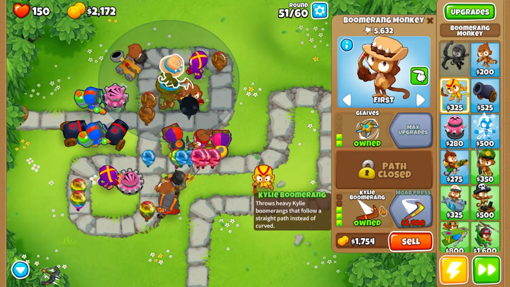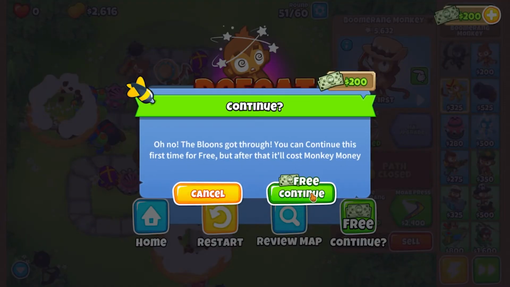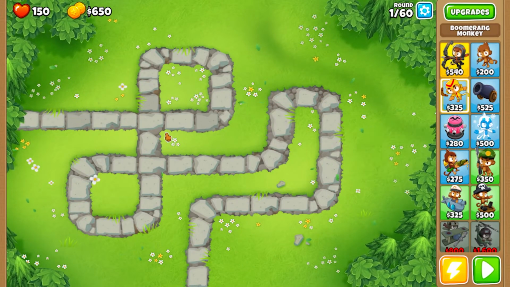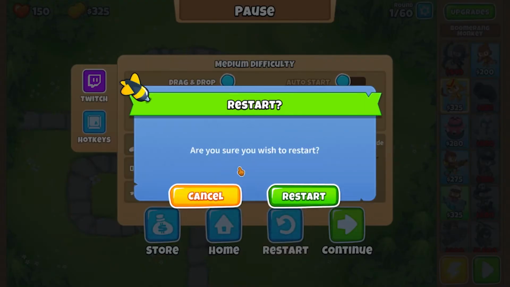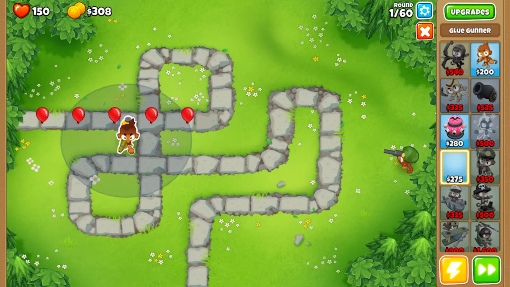Okay, sadly, we can't use this on our camos. Oh, come on. Oops, we lost some camos. Tough time, but that will cost monkey money. No, let's restart, because it was fun. You know what? Let's try... No, actually, never mind. Let's start. Oh, this isn't gonna be copyright music. Let's try a different strat. Super glue.